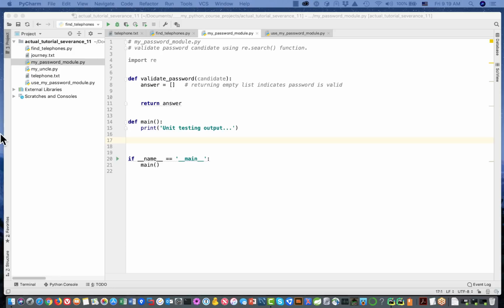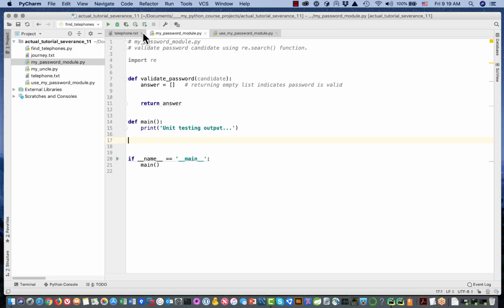One's called myPassword module, and I have this up right now. Let me close the ones that I was just working on. And myPassword module.py, it says validate password candidate using regular expression search function.